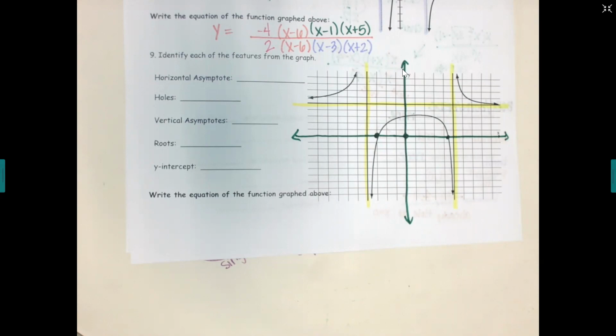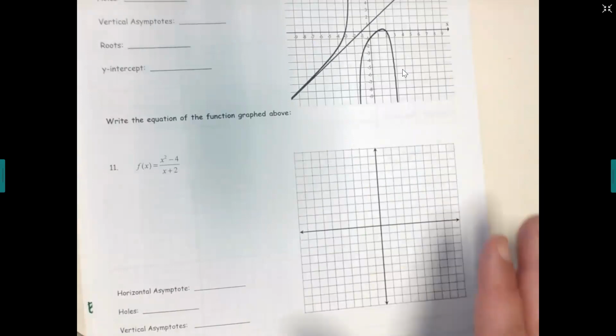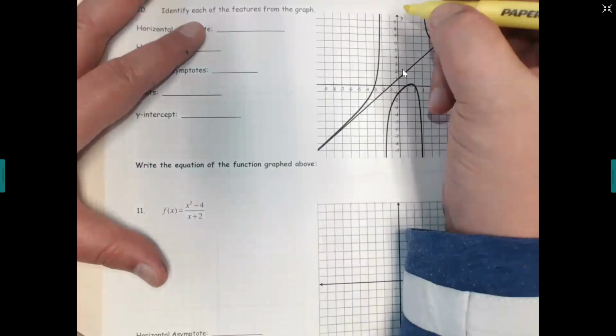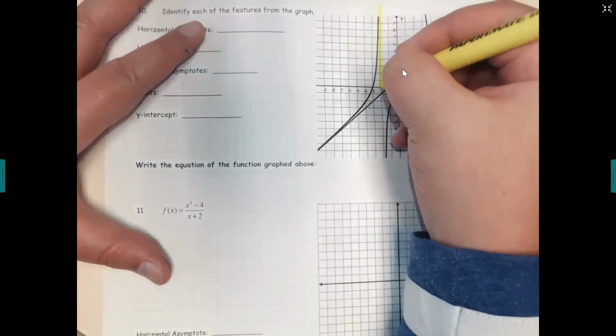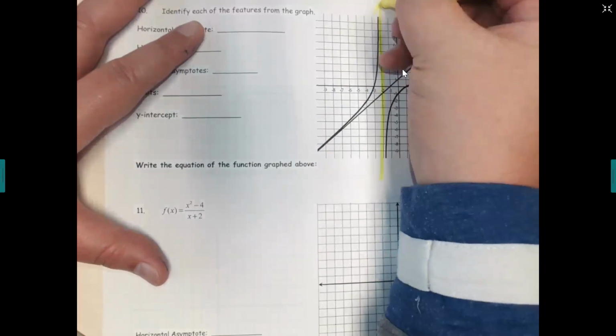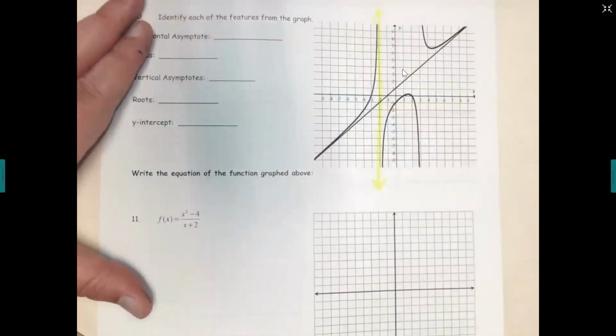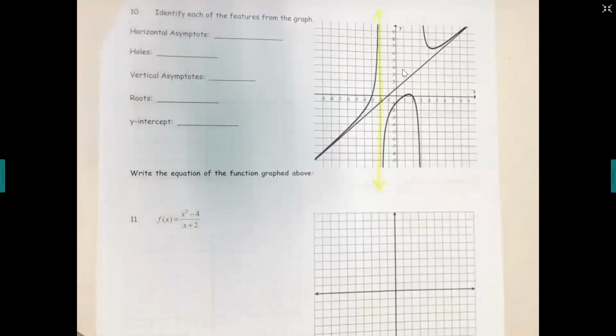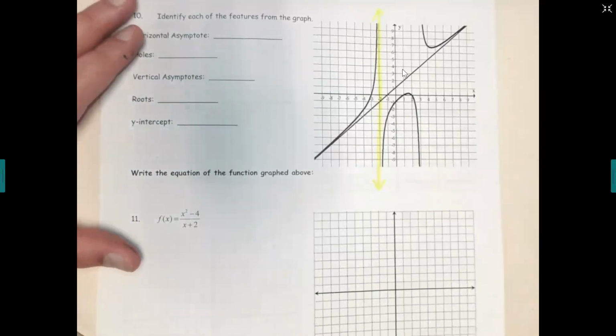So do I have any vertical asymptotes on the second graph? Any lines that I could slide in that would be asymptotes? Yes, they're not drawn for you, but I want you to draw them. I draw right here at -2. Do you see how that perfectly slides between the chunks of your graph? Then there's an asymptote there. It's not drawn, but you should be able to kind of picture, read between the lines a little bit, that if your graph's shooting up and down at that point, that's an asymptote. Where does the other one occur at?